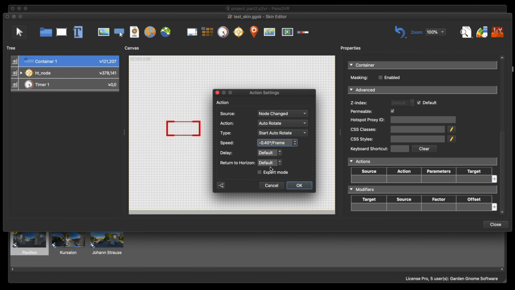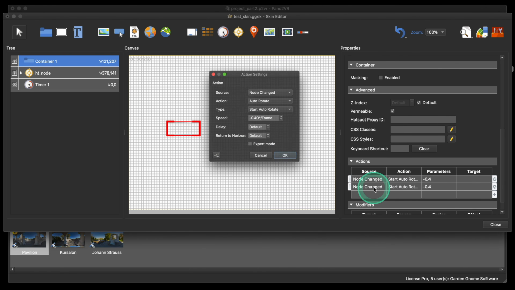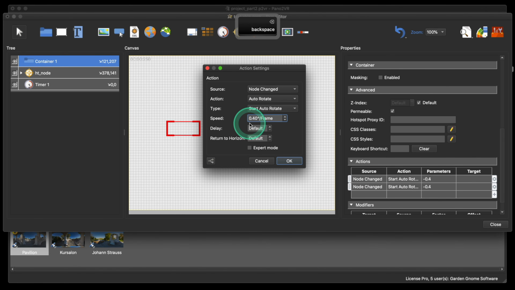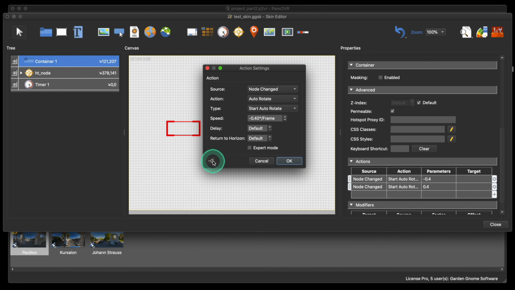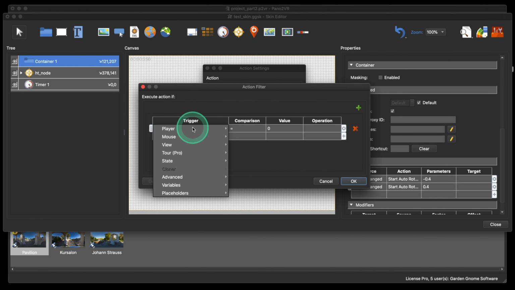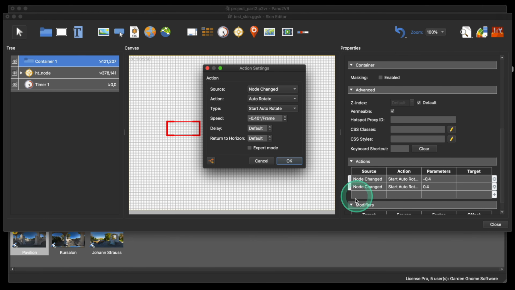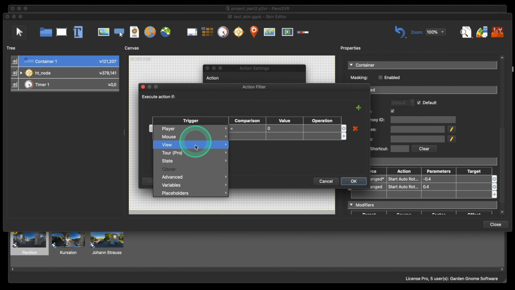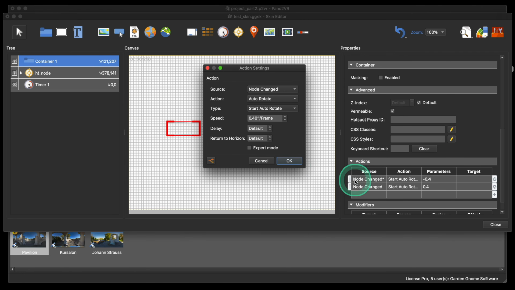So you have the same action in this container twice, one with a positive speed and one with a negative. And then what you can do is tag your panoramas, and then set a filter so that if the tour tags equals left for that one, and tour tags equals right for that one, click OK.